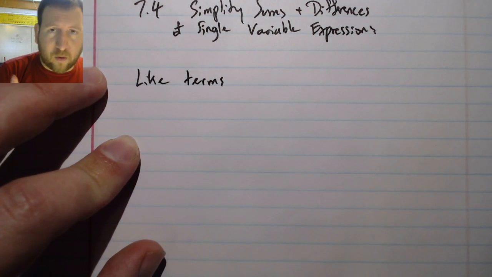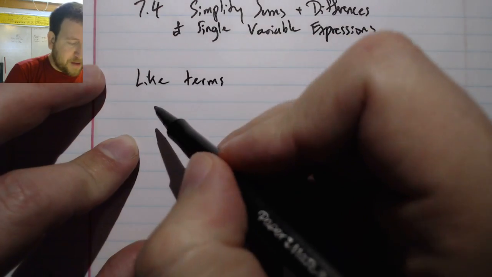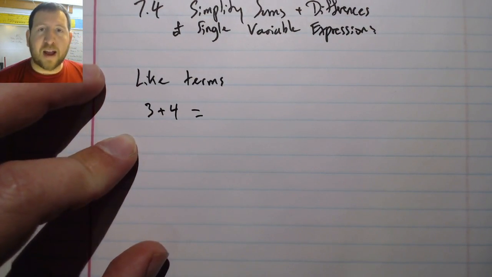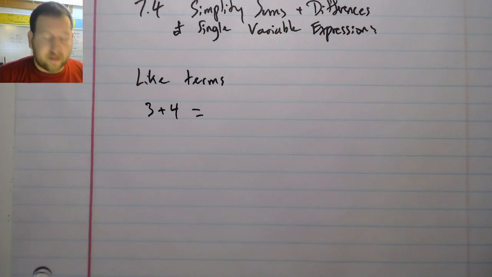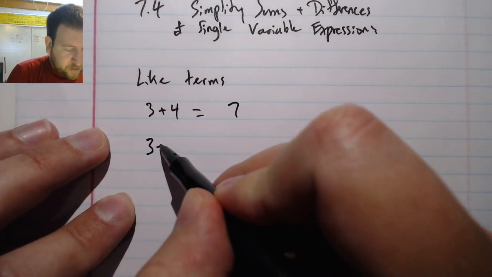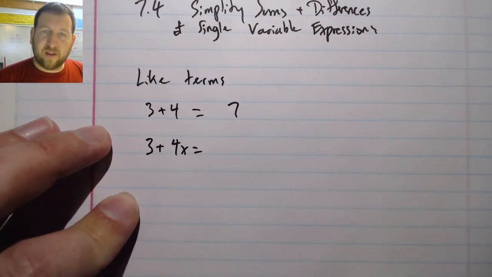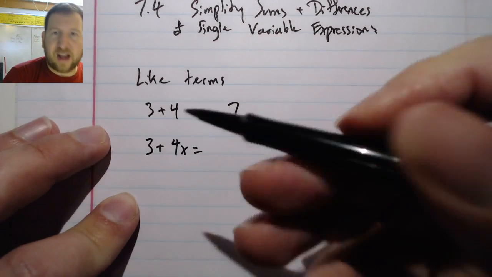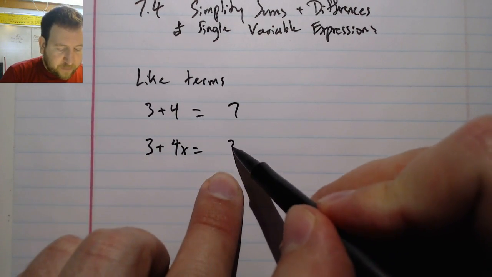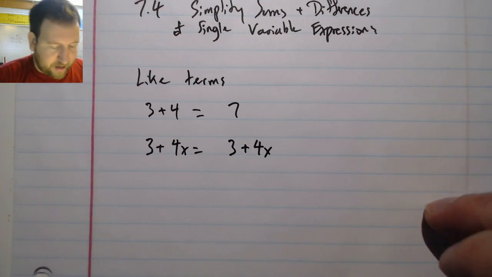So just real quick, let's look at some examples of things we can combine and things we can't combine. So if I write 3 plus 4, I can of course combine both of those things because they're both in the same terms, and I can write that as 7. But if I have 3 plus 4x, I know this term to be 3 of something. This is only 4 times some unknown number, so I can't add them together. So as simple as I can get is really 3 plus 4x. That's kind of all that I've got.